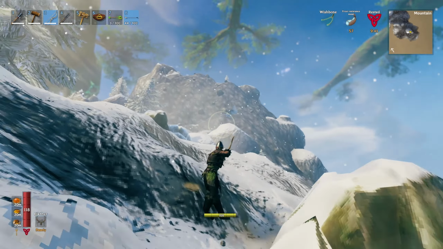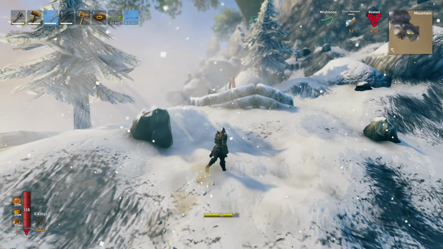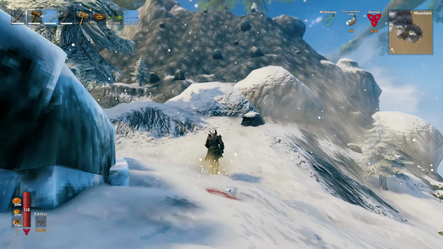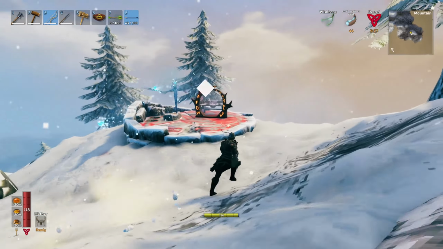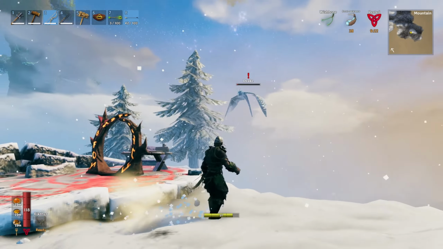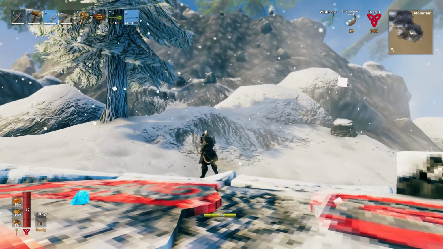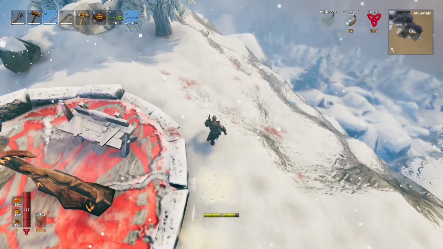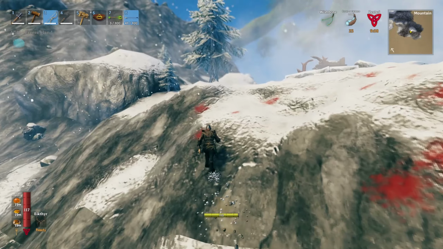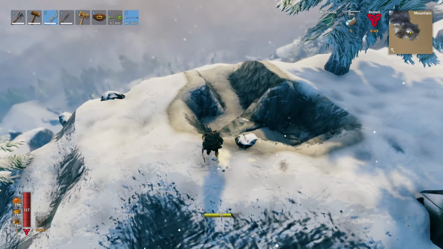Hey, there's another friend coming in. Where's he fighting? It was shooting us something. Was it a wolf? It was aggro on something. I hope it didn't drop a trophy. Okay, let's just get the silver and move on.